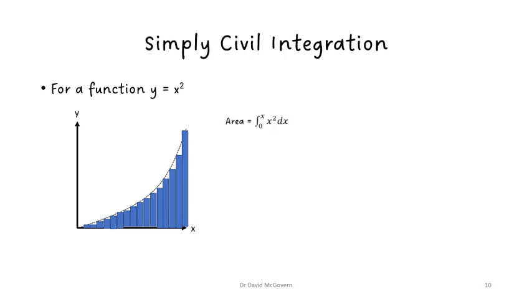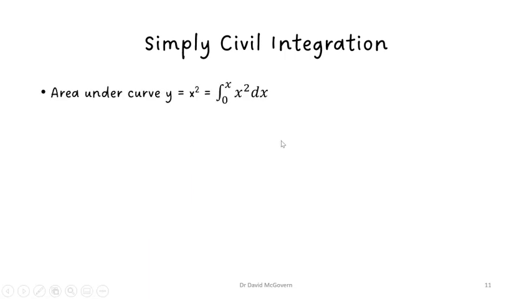And you'd write it like this. You'd say the area underneath the curve is the integral from 0, which is down here, this point, to the maximum value of x, which is here. That's the 0 to x of the function x squared for every little bit of x. So we split this line up into tiny little bits of x, those dx's. So that's how it would be written.